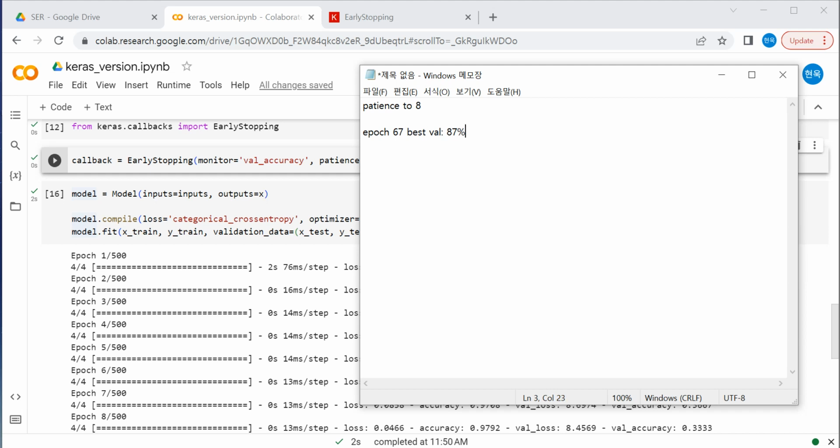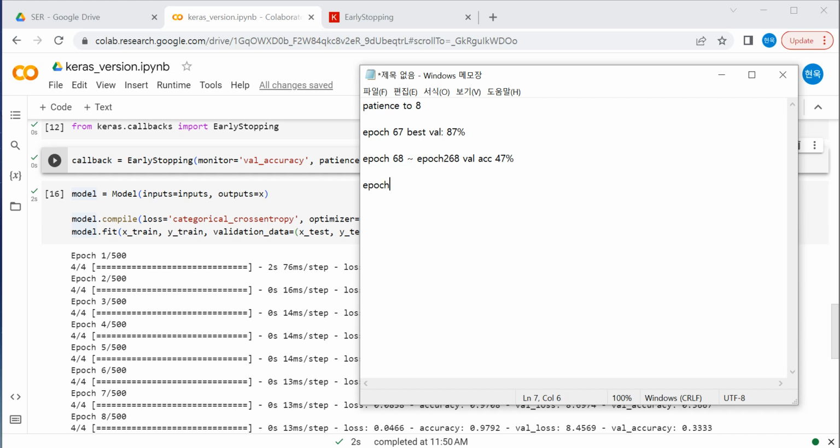Then from epoch 68 to epoch 268, we get validation accuracy of 47%.